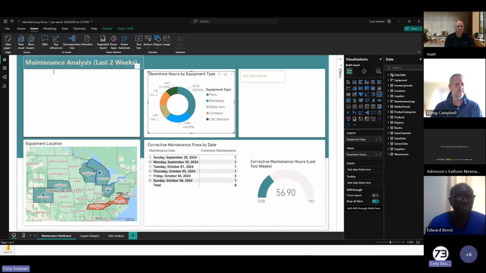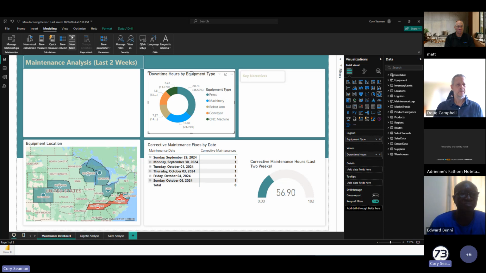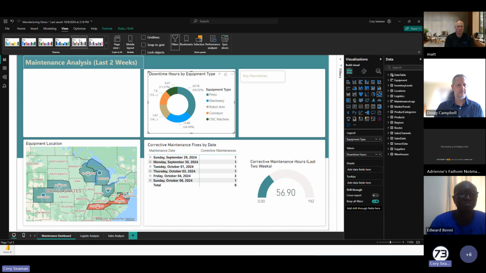You can also insert visuals. This is the place where you have your Power Platform integrations, where you can insert Power App and Power Automate connections, as well as other visual elements. Under modeling, you can look at managing relationships. You can add measures. And then under view are some more of the aesthetic types of tools where you can set your theme, things like that.